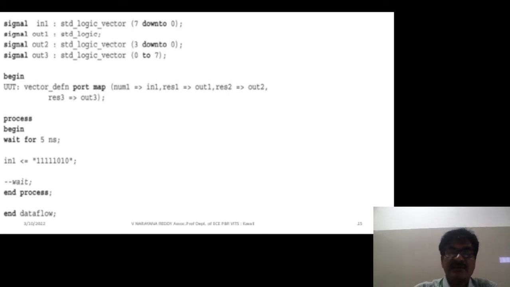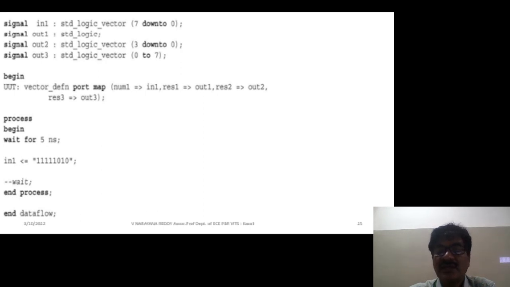So process begin, wait for 5 nanoseconds, some delay you need to use. Then in1 is assigned some 8-bit number. Again a wait statement you can use or not; here it is placed as a comment. Then end process and architecture name.